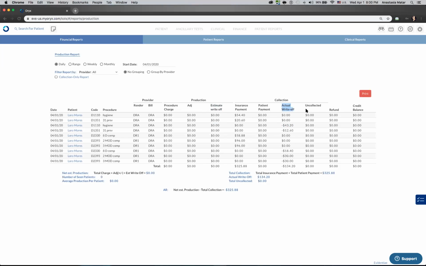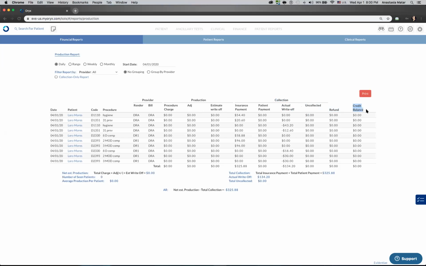The uncollected value is going to be specifically for all the adjustments that you've applied post payment. So if you're not expecting to collect that amount of money anymore and you're just going to uncollect it, then that's the column that will show up, because this is a value that you're not going to be collecting. So it goes away from the collections column and not as a regular adjustment. Then you have the refunds. So if you did any refunds to any patient, this is where it's going to show up.